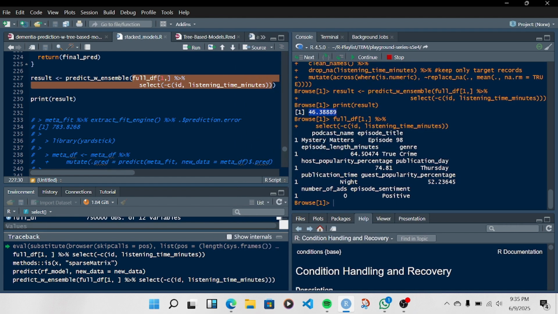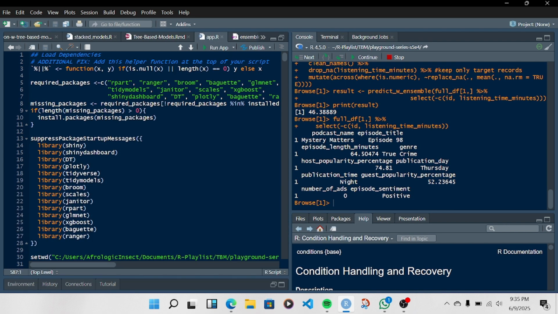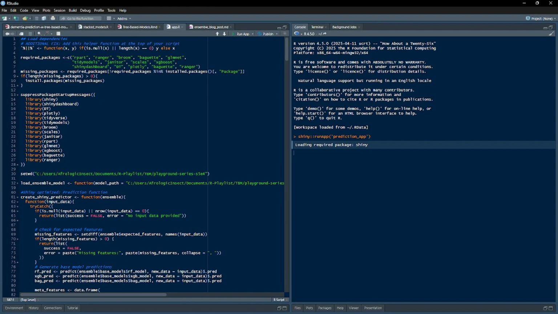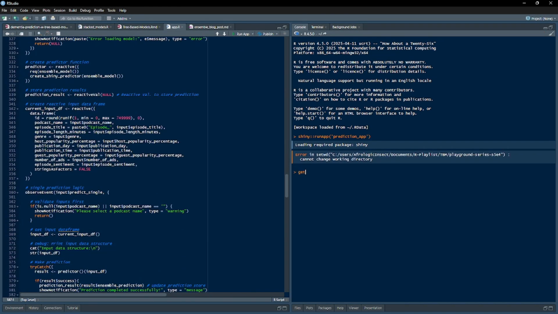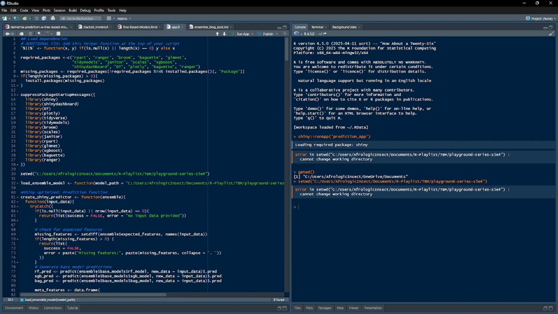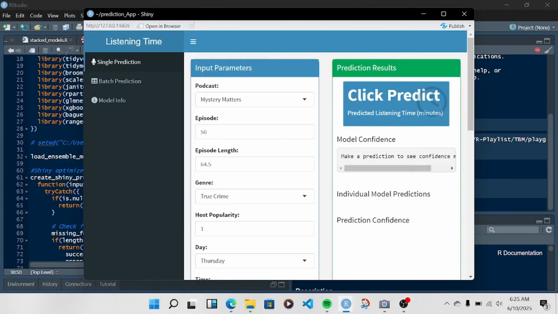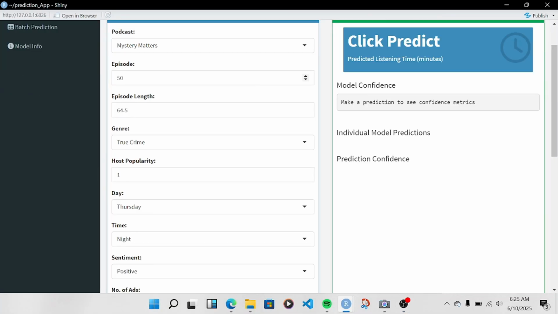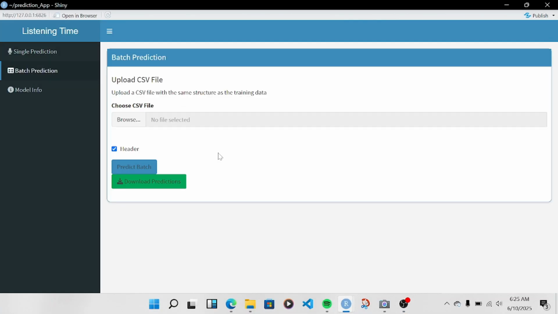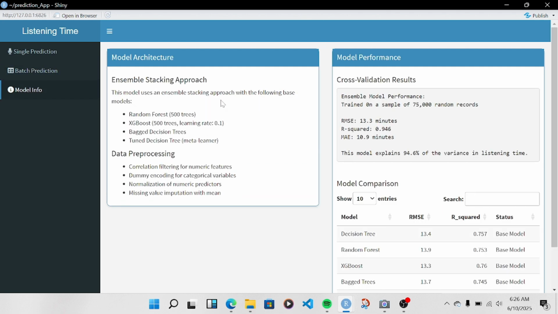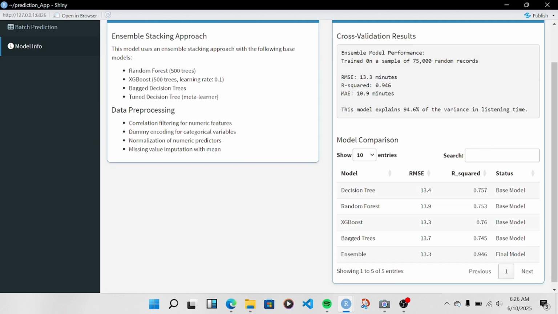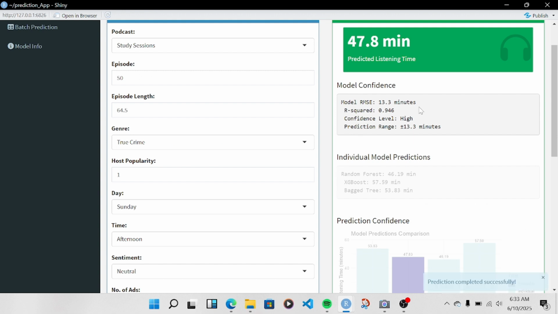The next step is to create a dashboard, or user interface, where you could just come in and punch in the values you want to see, so long as those variables are also in your initial training set. You could just go in, punch in the values. You could also do batch predictions, give out info about how you trained your model, and then just use it, just deploy it. So you can see the predictions we got there.